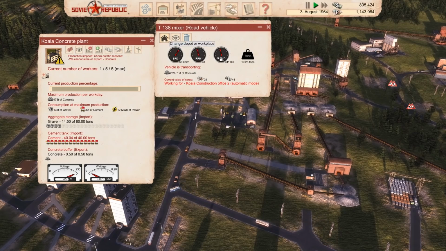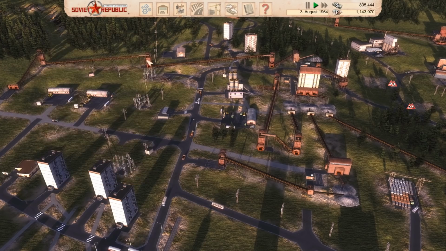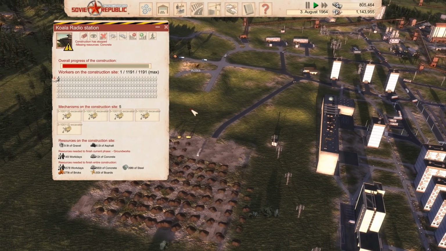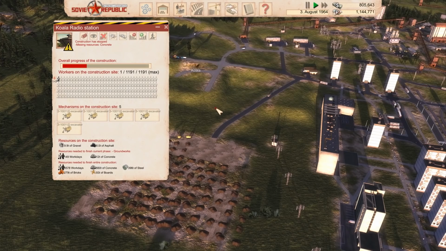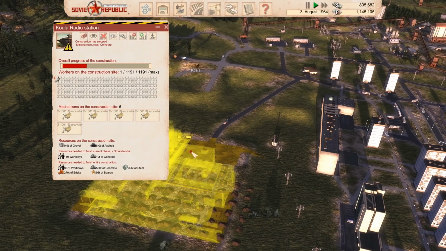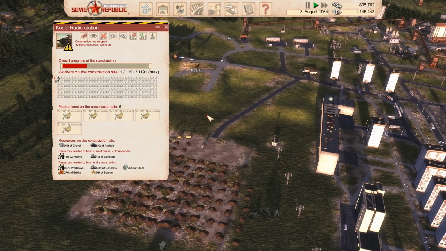Anyway, the reason that this wasn't working and now is part of the reason why the radio station here was taking a long time to be completed. As you can see, we only need 12 tons of concrete to finish this phase, and we've got everything else we need. 149 work days. Effectively, one more drop-off, full load of concrete. Come on, son. Oh, he's only got 2 tons. That gets us closer. One more good load of concrete, and the first phase is done, and we can move on to the second phase.